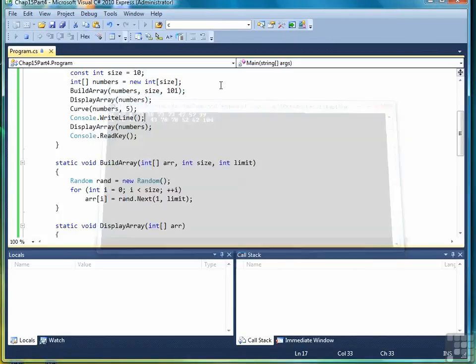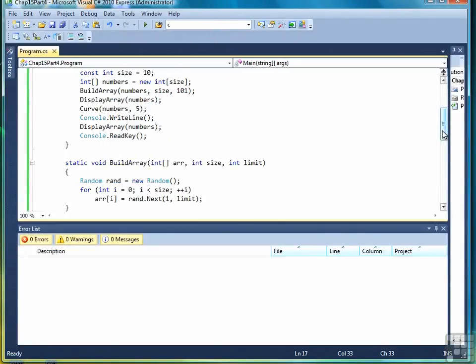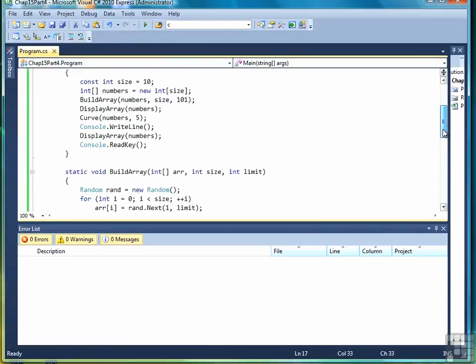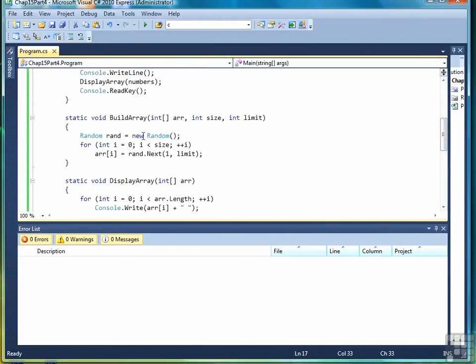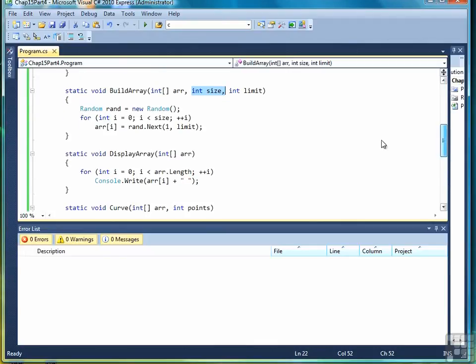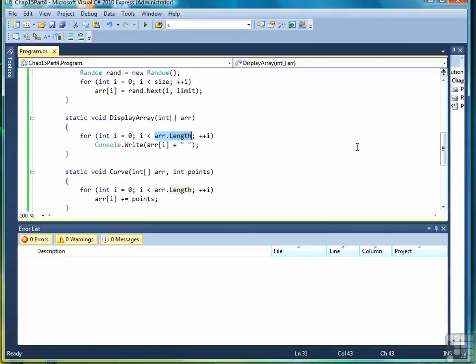I'm just assuming the grades. So here you've seen three examples of how to pass arrays to methods. And I purposely, in the build array method, included the parameter for size just to demonstrate that we don't actually need it. Some programming languages force you to pass the size of the array to a method, but C# can determine that even inside a method using the length property. And finally, I demonstrated that arrays are reference objects, just like lists are, by passing an array to a curve method that added points to the array that was passed in as the argument.